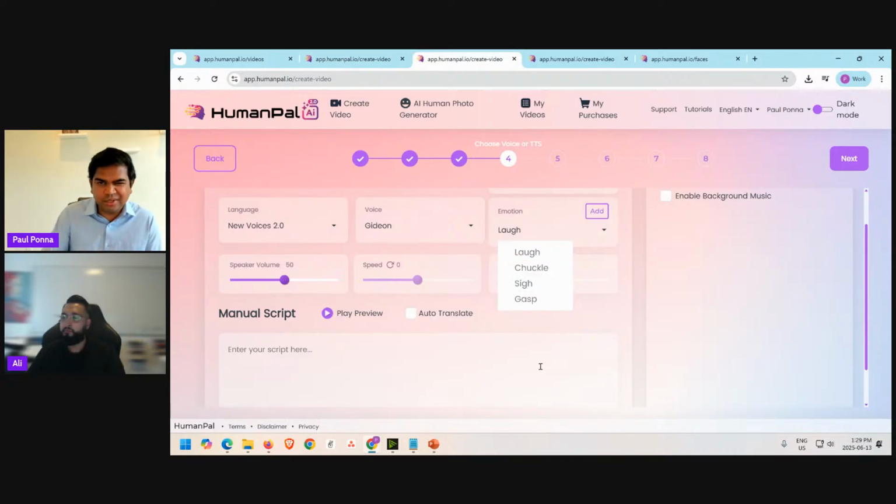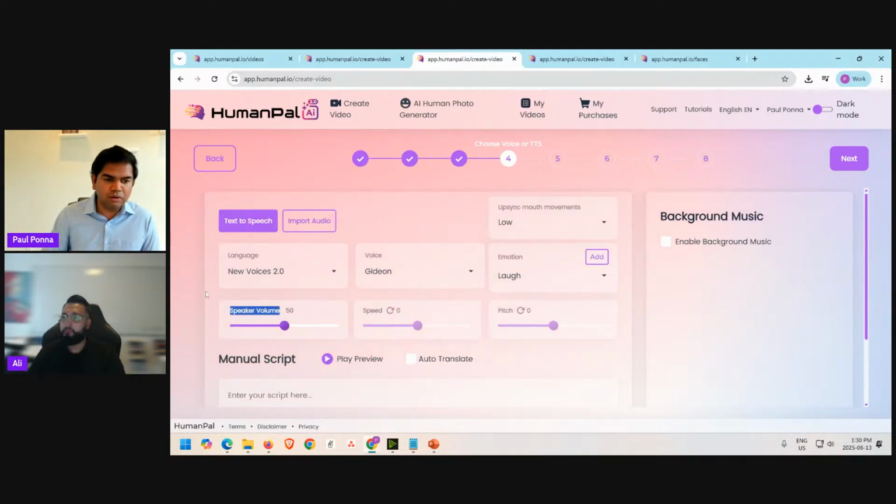And we'll be adding more of them because our AI engineers are working on them. So as we go along, once we get your feedback, we'll be adding more of them as well. We're doing some testing internally, but it'll only get better with time, obviously. Okay. And of course, you can do the speaker volume and all that kind of good stuff.